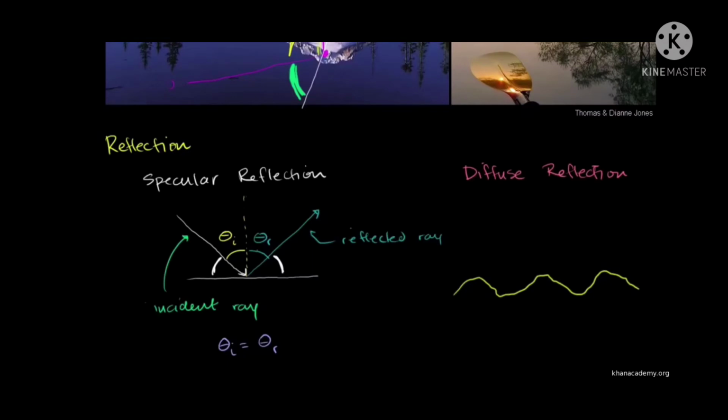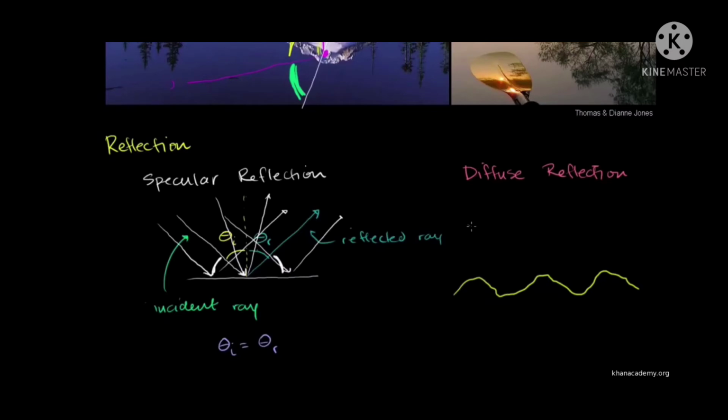What happens is, and let me be clear, in specular reflection, any light ray that comes in like that, the angle of incidence will always be equal to the angle of reflection. This is for the situation of, say, a mirror. It'll always be the same. If I come in at a steeper angle, then I'll go out at a steeper angle, just like that. That's for specular reflection. For diffuse reflection, all sorts of crazy things happen, and that's because we don't have this really smooth surface, or the molecules that make up the surface do crazy things to light.